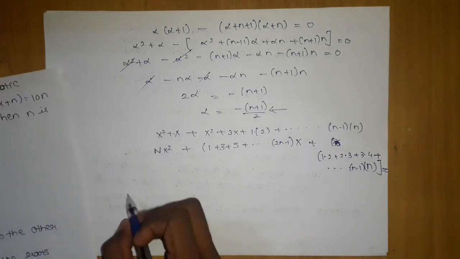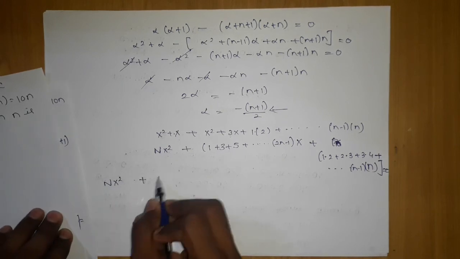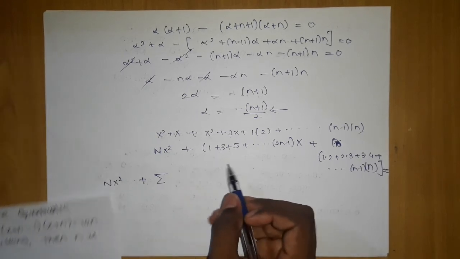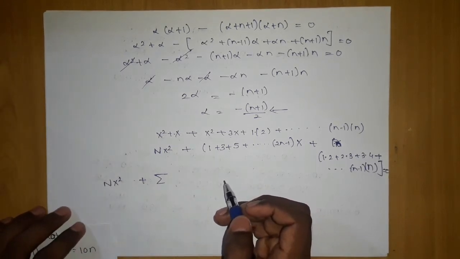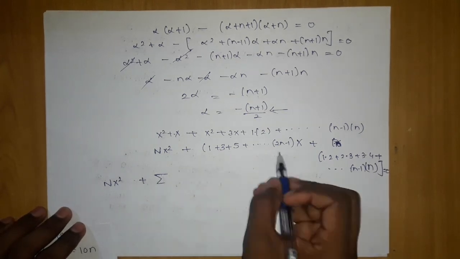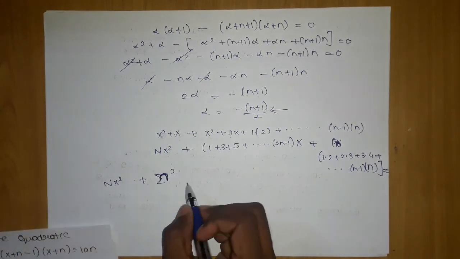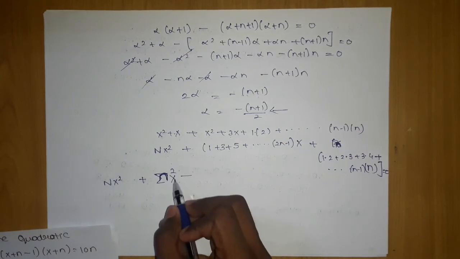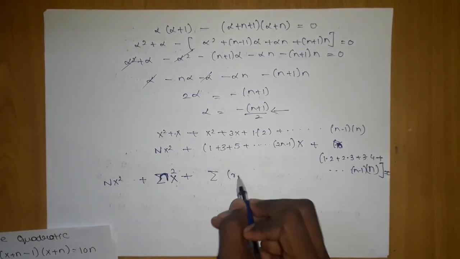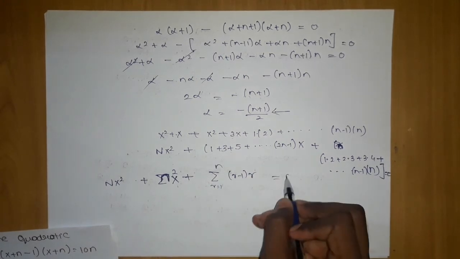Now if I generalize all the things, I have nx square. I can generalize this using summation, the sum of odd terms, 2n minus 1. What is the sum of odd terms? The sum of odd terms is n square, so we will write here n square. You should keep that in your mind, that is a very important thing. And here we can apply summation, it will be nothing but r minus 1 into r, from r equals 1 to n, and this is the equation which we are getting.